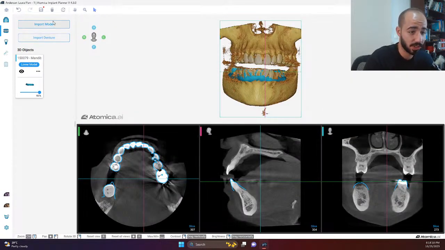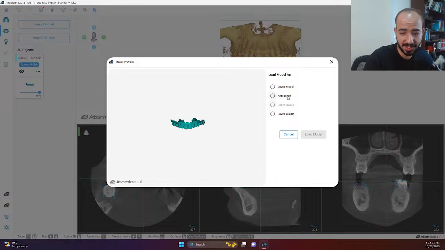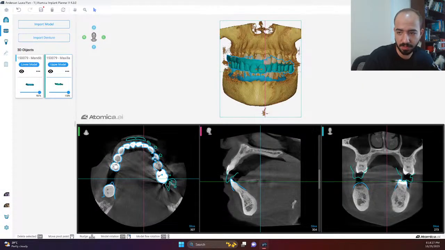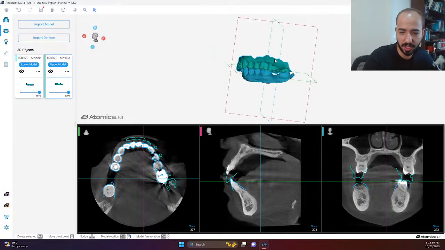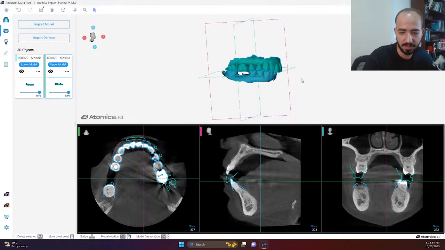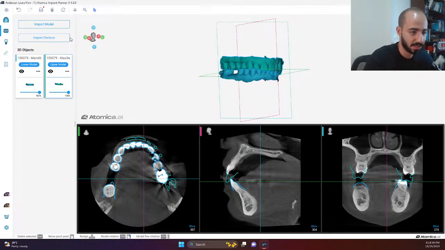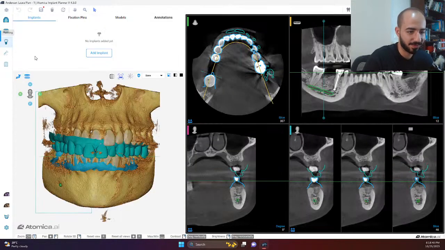So in case you wanted to check the occlusal relationship with the upper model, we can import our maxillary model and select antagonist to be relatively matched to the lower model. Let's hide this skull right here, and this is how it's relatively matched to the lower model.